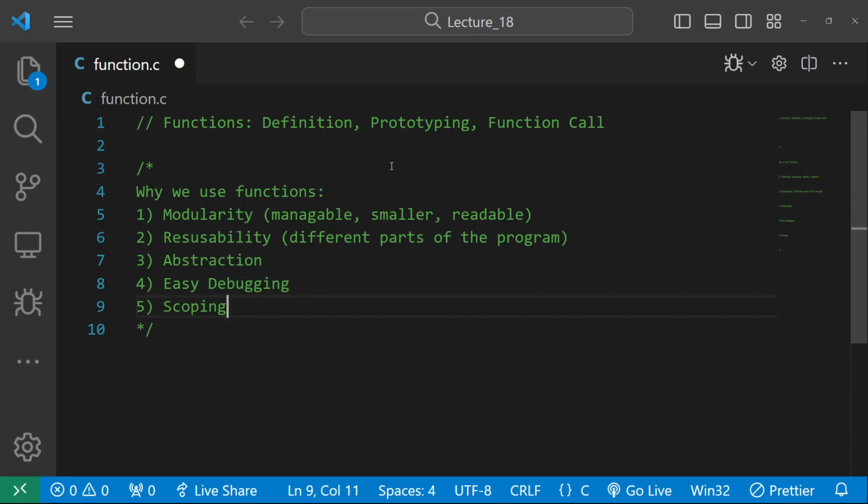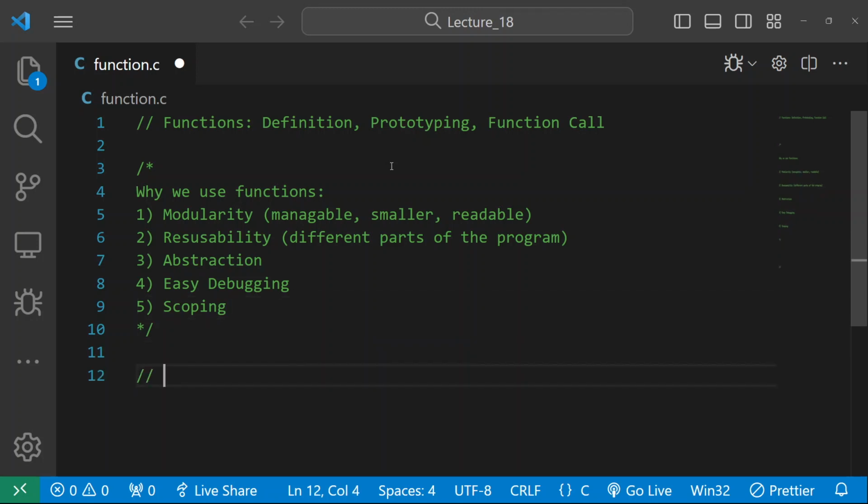So with the help of function you can go with the scoping. The scoping will be dealing with the limitations. Remember, it will help you prevent naming conflicts. Whatever things I have mentioned now will become clearer when we deal with the code part, when we see the syntax. All these five main things I will explain with the help of code.